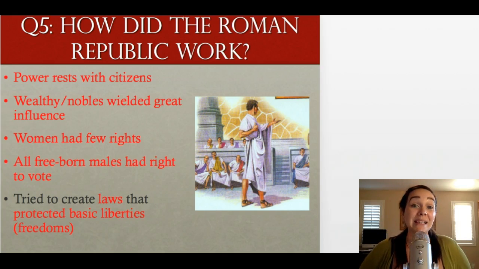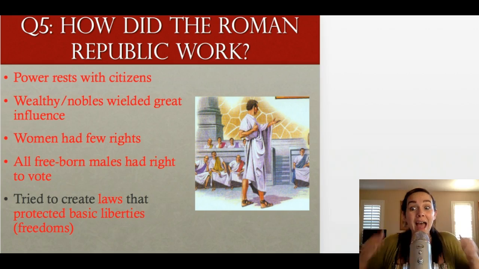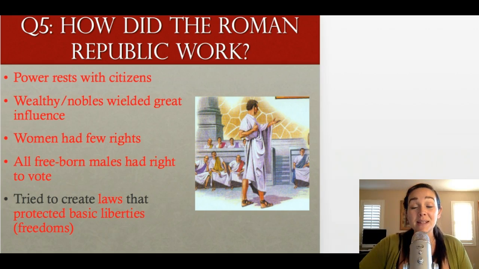So remember, there's plebeians, who are the poor people, and the patricians, who were the rich people of Rome. Remember that from last year? Well, patricians usually had more power than the plebeians because they're wealthy and they can buy people off and buy people into voting certain ways and have more influence and stuff than the poorer classes tended to have. But in general, they did try to create laws during the Roman Republic system that helped everybody, not just a few people like Tarquin the Proud used to do. So it is a much better system than the kingdom system they were under before. Okay.